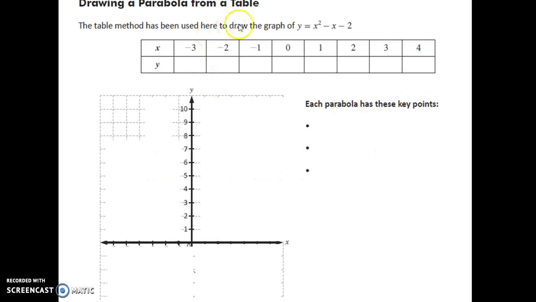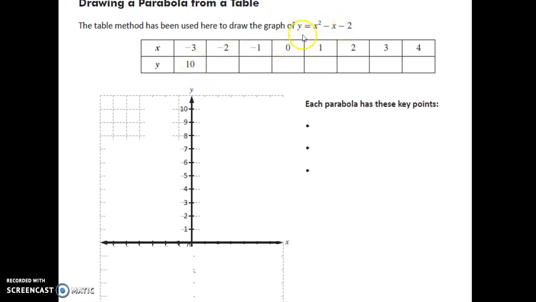All right, the other thing you have to practice today is just graphing parabolas. So if you're given an equation, you should be able to fill a table of values and then plot the points and make your parabolic shape. When you're graphing this one, first we're going to put an x value of negative 3. So you put negative 3 in here. Negative 3 squared is 9, minus negative 3 is like adding 3. So 9 plus 3 is 12, minus 2 is 10.